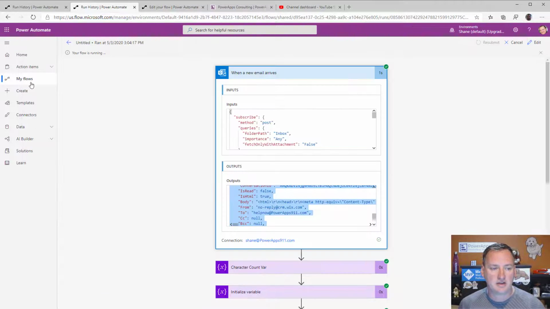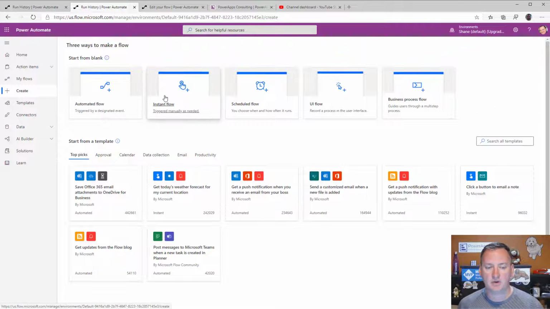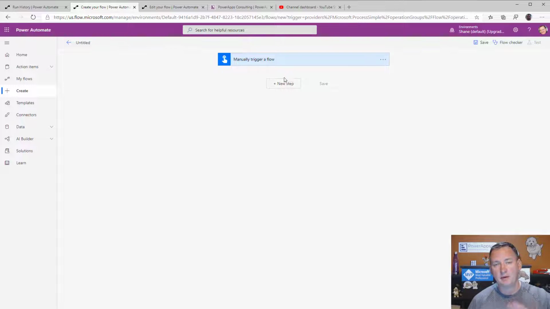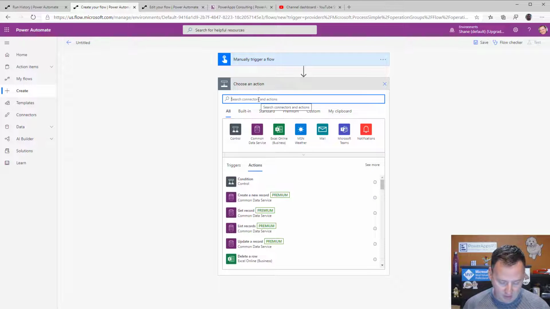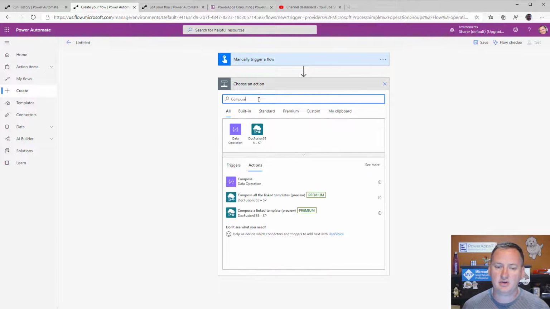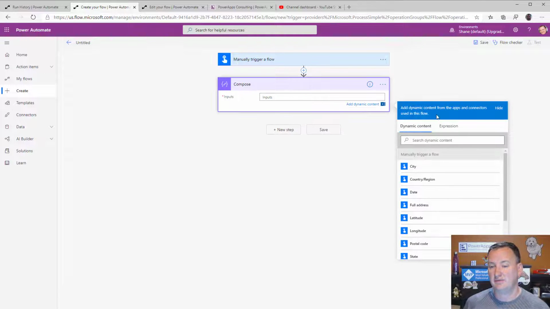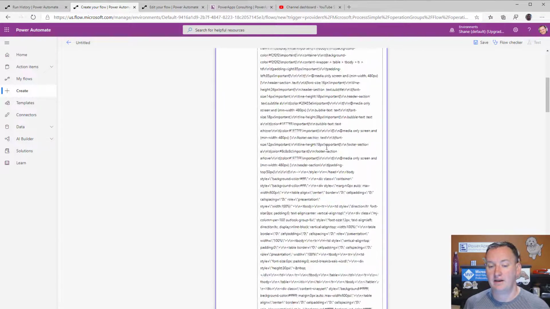So we've got this in my clipboard. I'm going to go over here actually, and we're going to create a new flow. So I'm going to create an instant flow, trigger create, because I'm not worried about building that flow right now. I'm really just worried about figuring out how to do that so I can put it in my real flow. And so here I'm going to use a compose step. If you don't use compose, it's just a great way to do some texty stuff or manipulate or whatever you need to. In this case, I am just going to paste that whole body in here.